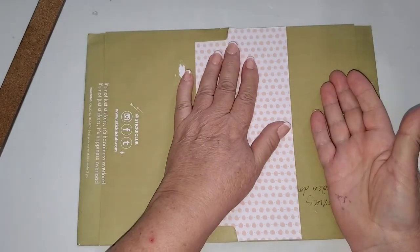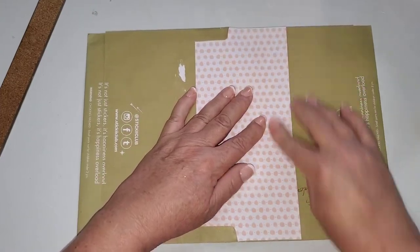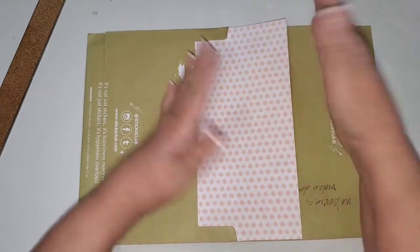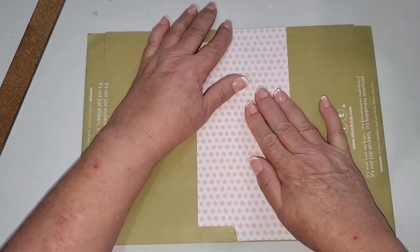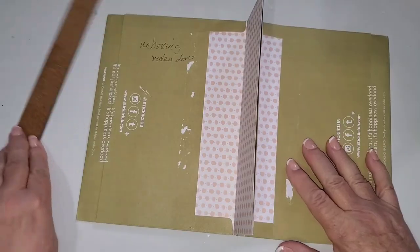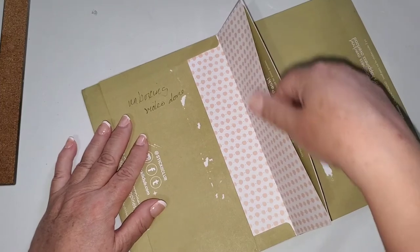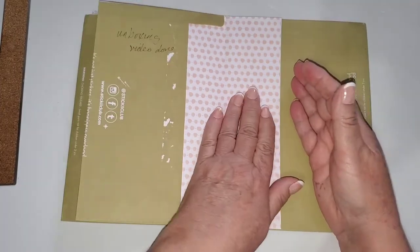So I have this, whether the page is this way or whether the page is this way. So I used the same paper back to back. And that's okay because I'm not seeing it in two different spots. I'm only seeing it in one spot at a time. So now I have this lovely pocket here. Liking this.